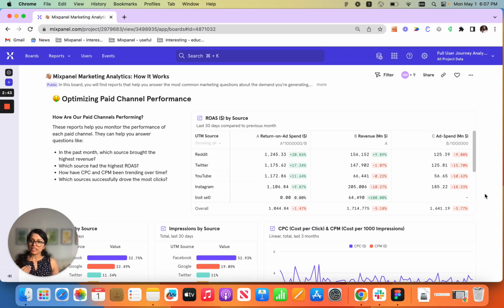With the ability to bring ad spend data into Mixpanel, you can bring in cost data, click data, impressions data, and look at what were the cost per click for this campaign, what was the cost per impression for the other campaign. With having both in Mixpanel, you can now tie them together and look at what's the return on ad spend for this campaign or this channel. And that essentially helps you answer, like, is this campaign doing the right work? Should we be optimizing our spend over there?